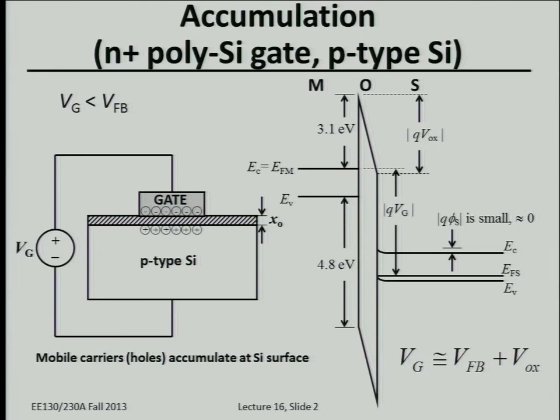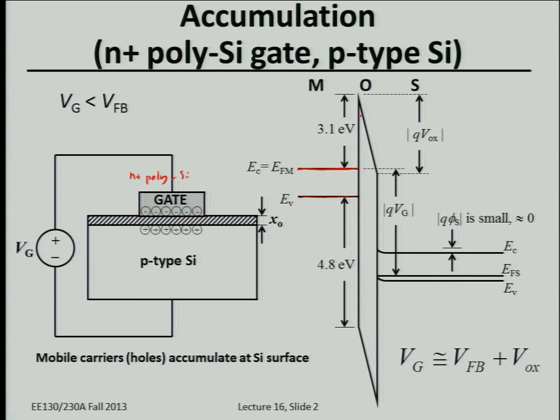So the energy band diagram we sketched qualitatively last time, this time we're going to add some numbers and give you some formulas for calculating some of these quantities. Okay. So let's review. This is assumed to be an N+ polysilicon gate, as the title infers. So the energy band diagram in the metallic gate is just that of silicon, and the Fermi level is at the conduction band edge. And then we have the silicon dioxide between the gate and the semiconductor.